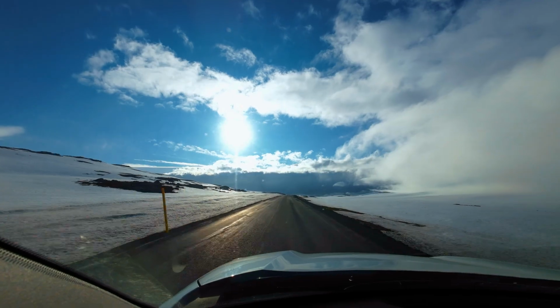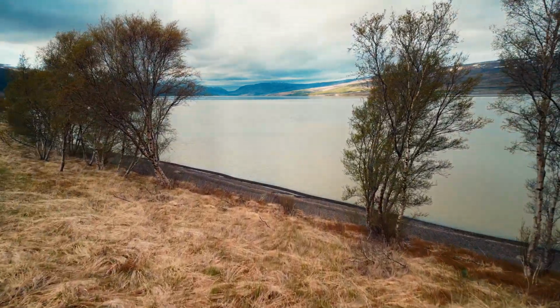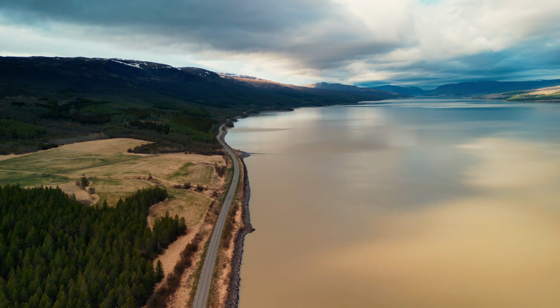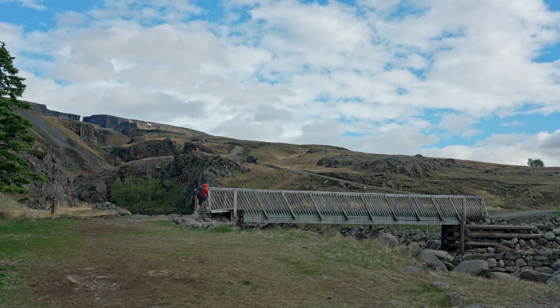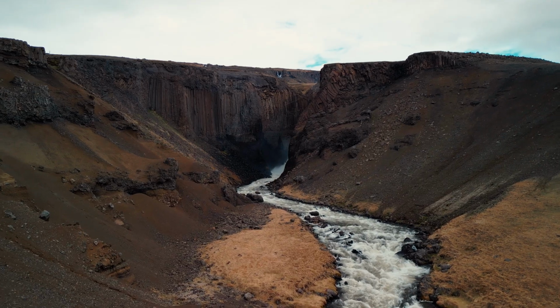The journey back across the ridge was equally beautiful, especially with the sun coming out and dispelling any fears of an impending blizzard. Our next stop is Hengifoss. This is the 3rd tallest waterfall in Iceland at a staggering 128 meters. However, it is fair to say that the red clay lining the basaltic strata is equally important to its draw. Do not forget your fully waterproof shoes for this one.